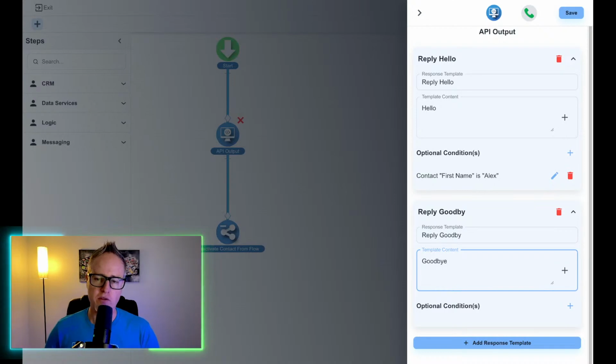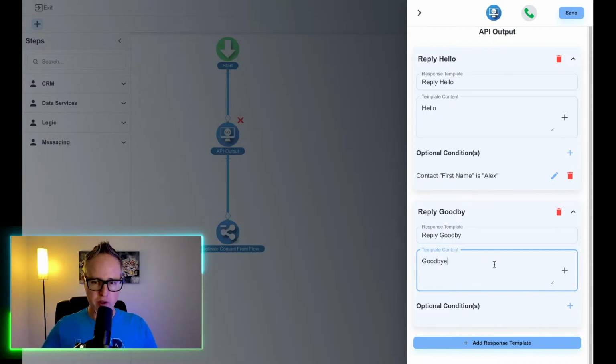Now, the common use case for this, besides just customizing the response on the forms, is going to be for businesses that actually work with receiving API data. You could be getting referrals, you could be getting leads, you could be getting some sort of notification from a third-party system, and you need to notify that third-party system the status of what happened in the flow, right? Let's say you're syncing a different tool that you're using, and you want to see if this contact is in the system or not. Well, you can set a condition for that, and if it is, you can reply 1. If it's not, you can reply 0, or you can even plug in some JSON in here.